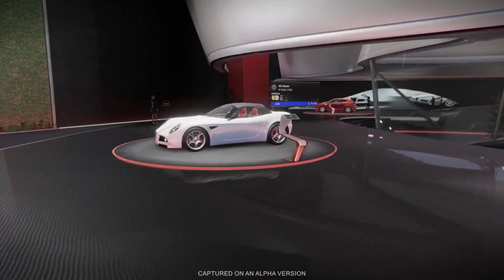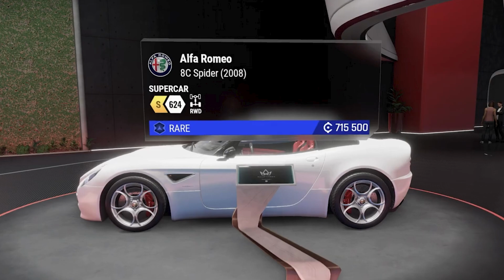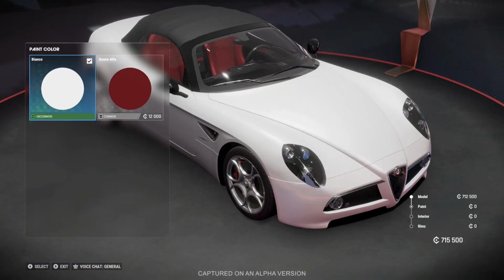And again, we can view and walk past every car, similar with the interactions as the previous game. As we walk up to the 8C Spider, difference here, S rated again, rear wheel drive, but this is a rare car and it's 715,000 credits. And then similar to the previous games, we can edit the car. First of all, power, torque and weight gives you a rating out of 10 on the top speed, acceleration, braking and handling. Allows you to buy it, test drive it, or just quit out the vehicle.